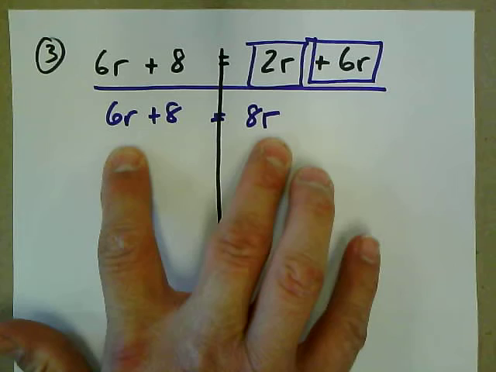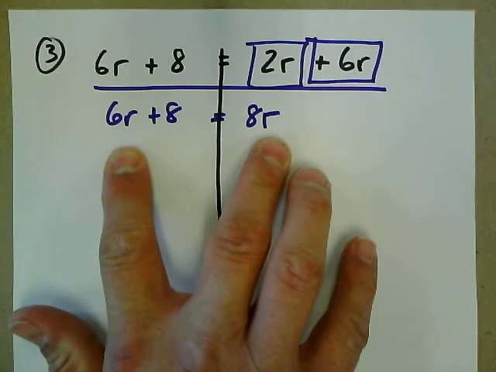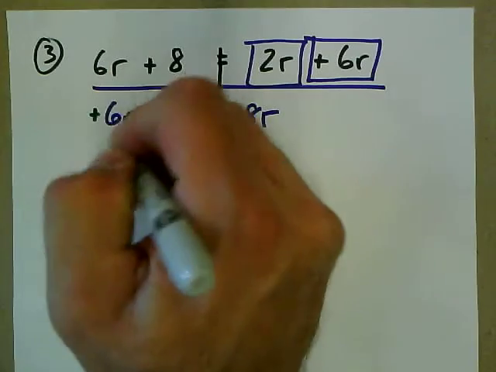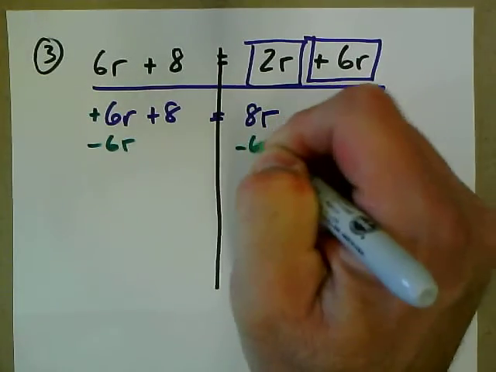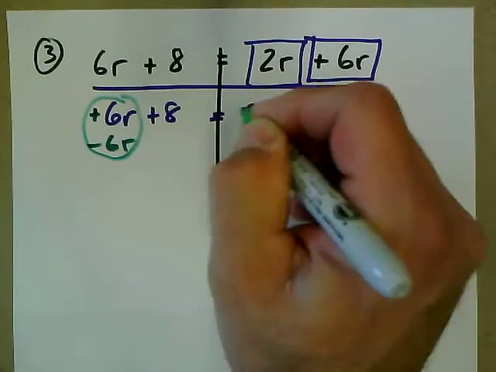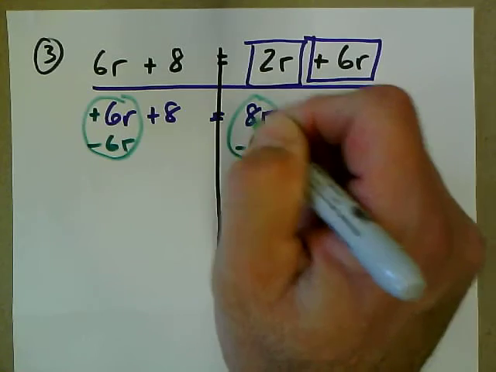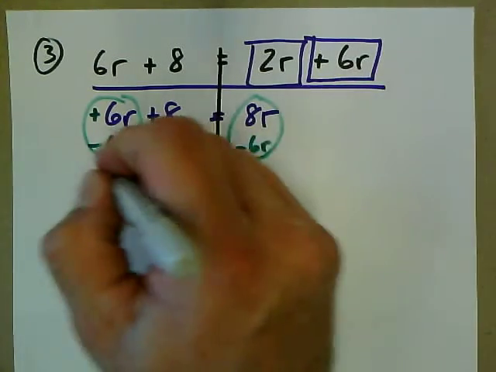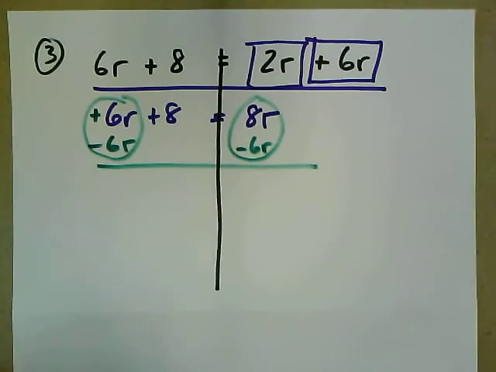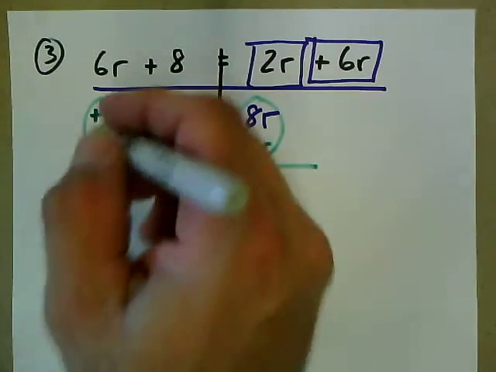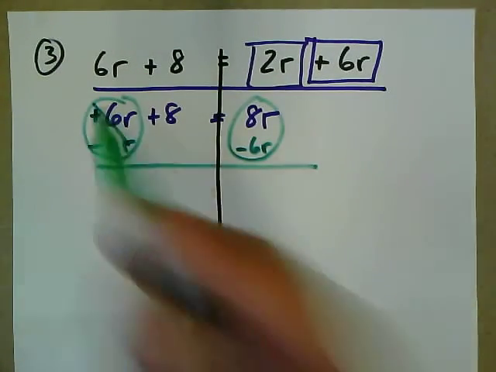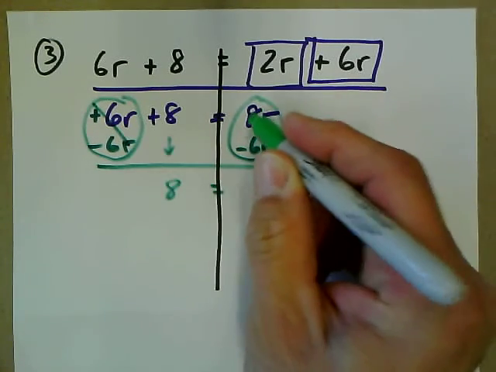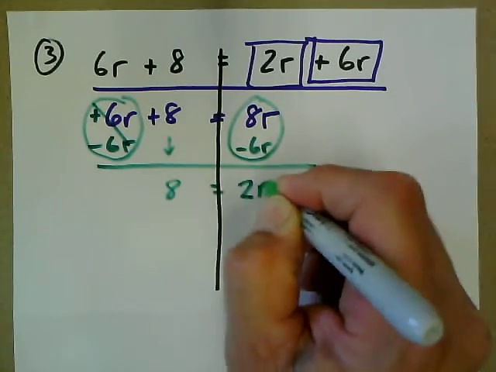Let's get rid of the extra variable. Which one's lower? 6r is lower, and since it's plus, we're going to subtract 6r from both sides of the equation. Now, if you took the 8, just make sure you know that you do the minus 8r, it's a 0. So it just doesn't become blank over here. You do have to put a 0 there. But we took the other way, so it didn't matter. Our opposite operations are gone. We have 8 left over equals, and 8 minus 6 is 2.